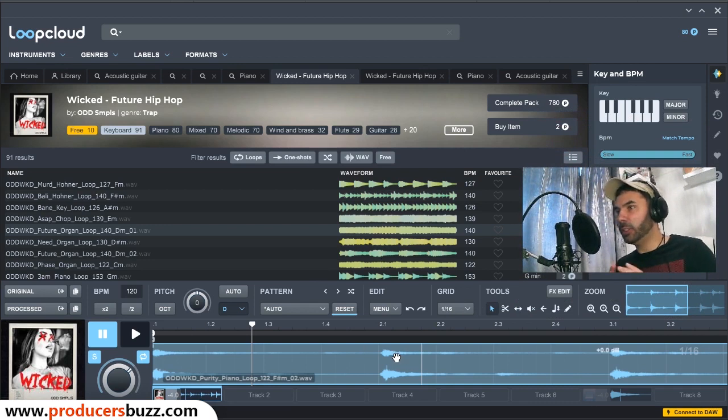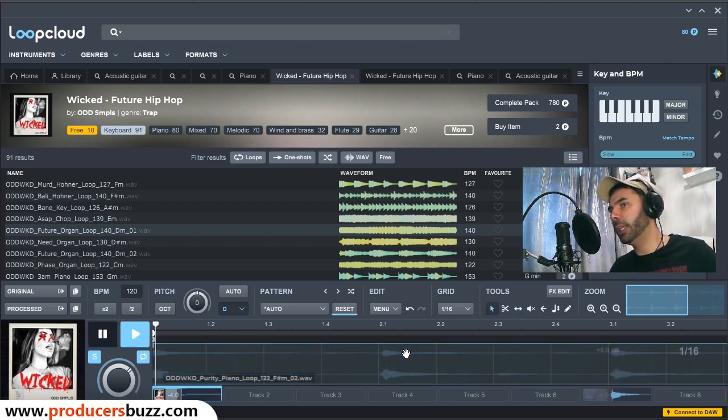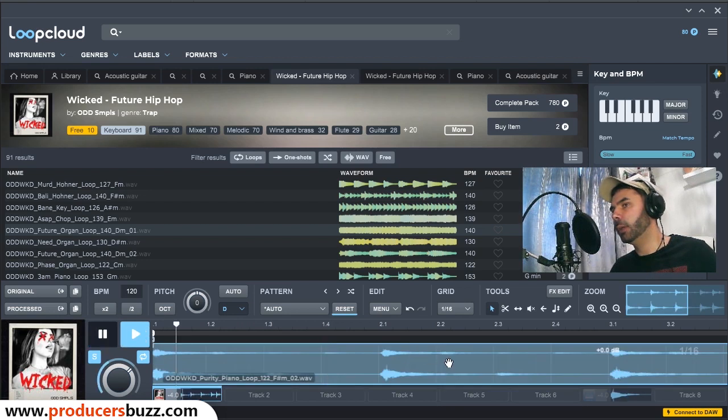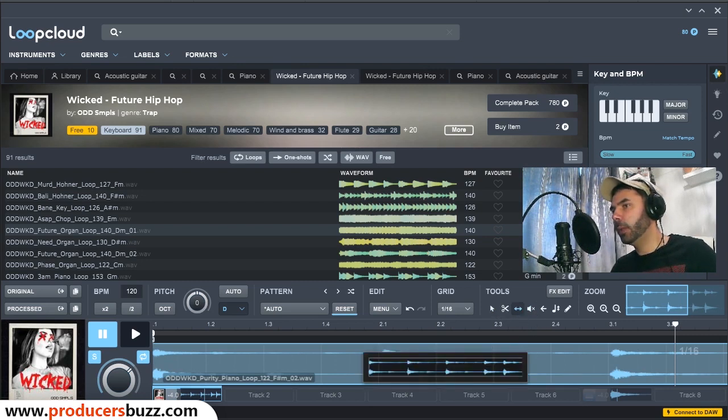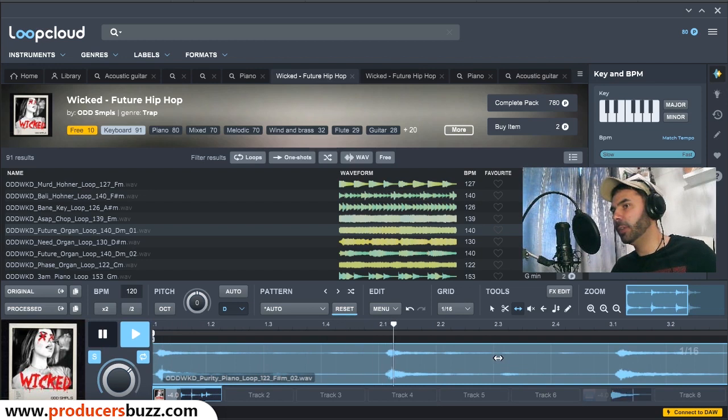So here are the edit tools in Loopcloud. We've got the select, the trim, the slip tool, and the mute tool. Now to mute a loop, you double click on it. Just by selecting it and double clicking, you mute the loop, just like that. You can mute the loop, or you can select the mute tool to mute it if you want, but you can do the same thing with the normal tool. With the slip tool, you click in there and you change the start, so change it to here, as you can see.